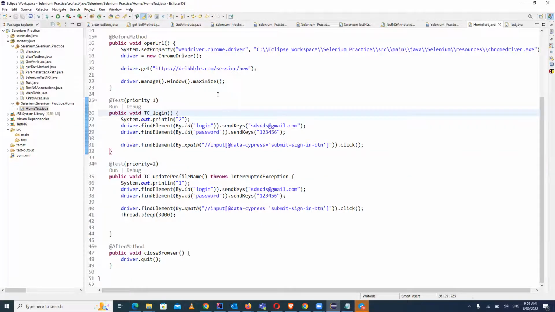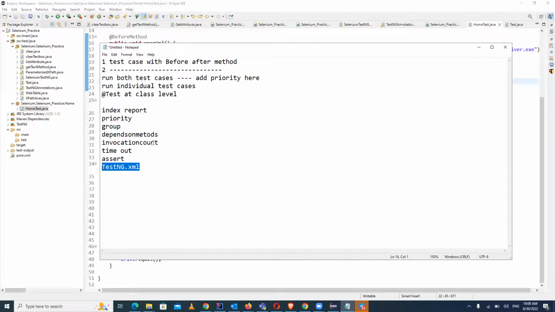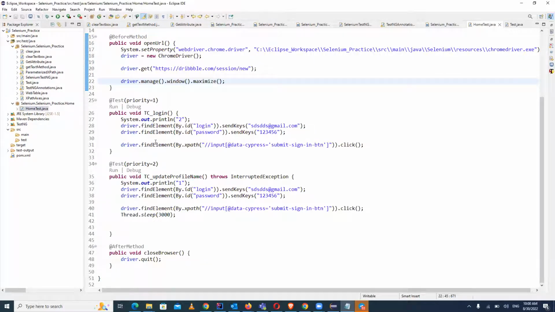So now today I want to explain to you about the TestNG.xml file, guys. Why do we need the TestNG.xml file first of all? See, today there are two test cases in this particular file, and tomorrow the number of test cases is going to increase. Definitely in your project you will have a large number of test cases, 100 or 200 test cases, spread across different and multiple classes.